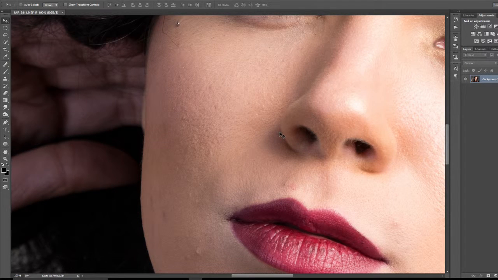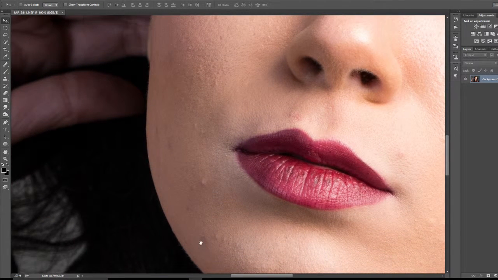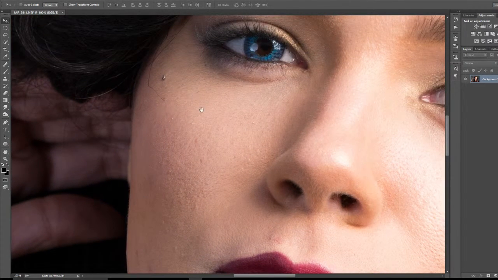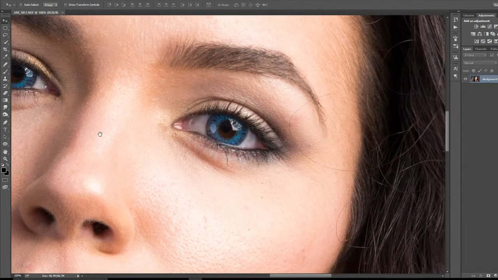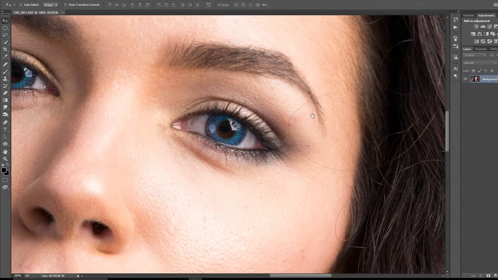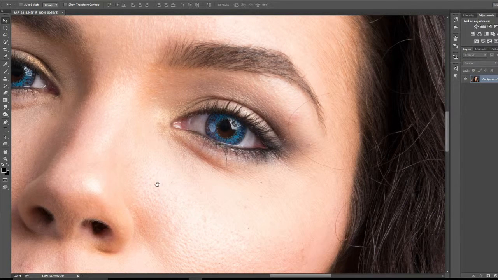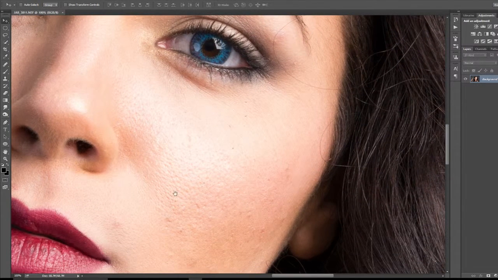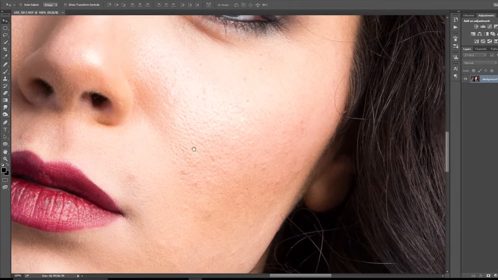Okay, so what I'm going to do here is show you the process I go through to remove all these little spots. Like you can see little blotches here on the skin, little spots, makeup. If you wanted to remove this little dermal jewelry thing she's got here, or a little hair, or any of that kind of stuff, this is really the building blocks of where I start all of my edits from.